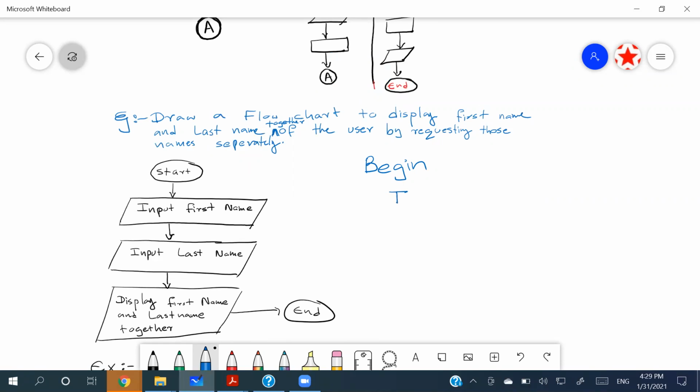So I write it here, it's the same thing. Input first name. So the very same thing that we have written in the input box.